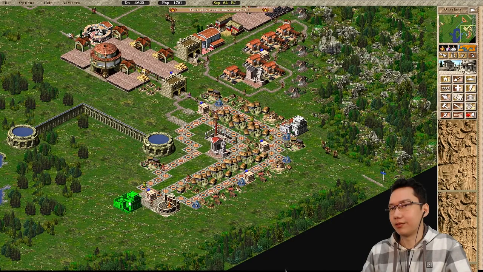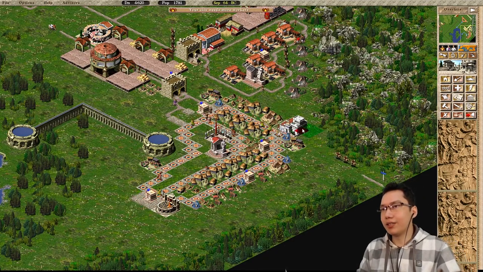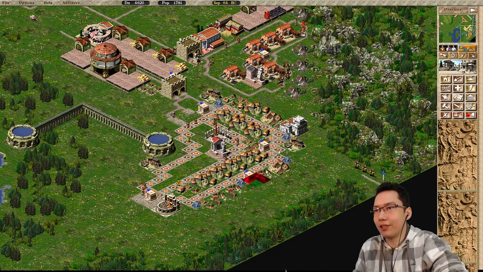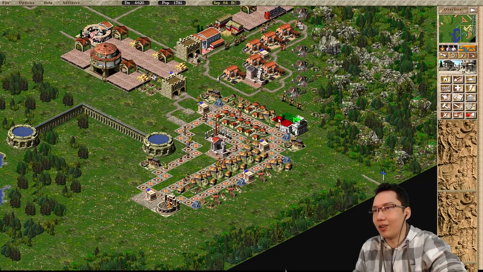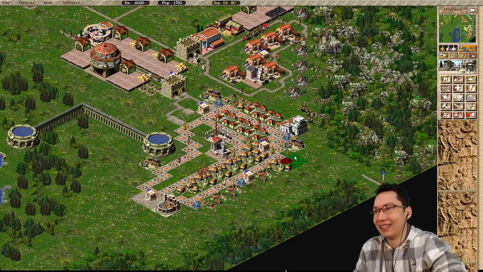How do I want to put schools down? I don't know if one school... Actually, one school should cover all these houses, unless all the kids run the same way, as they always do. Come on!